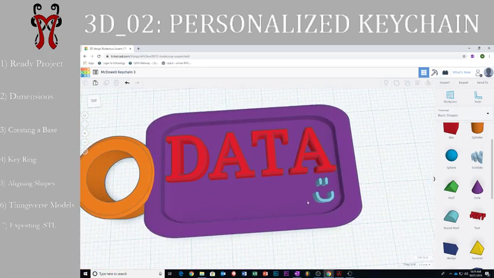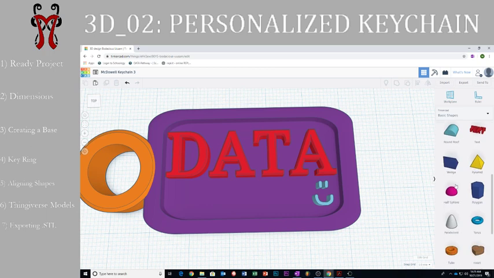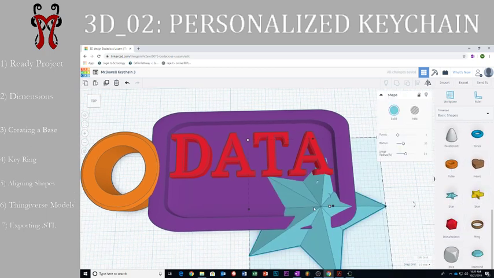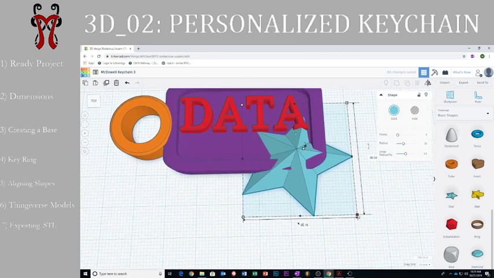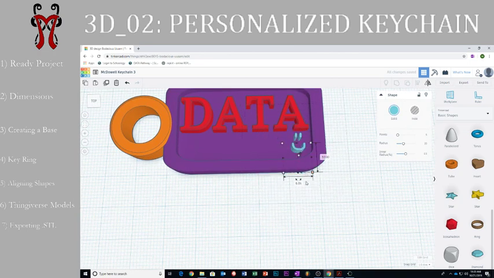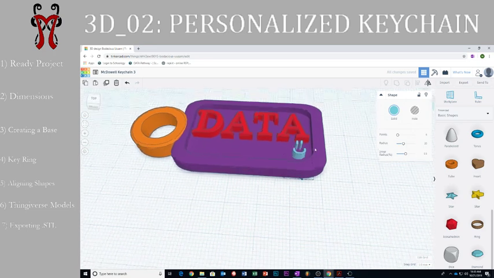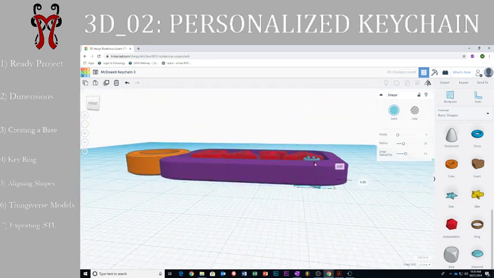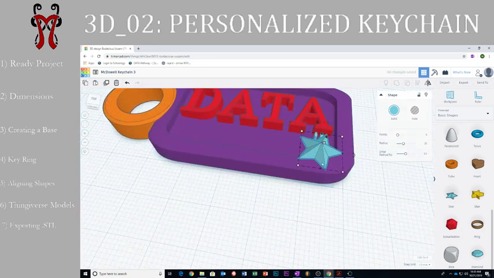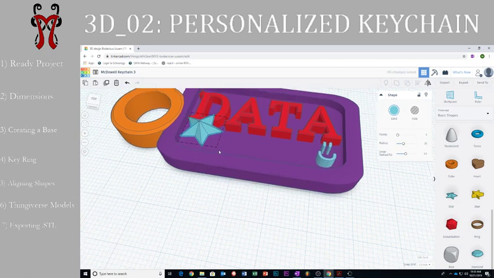That looks pretty cool. However, let's get into some other shapes that we have. There's a whole bunch of basic shapes over here, like you can grab a star shape, for example. I can take this and I can scale it. I'm going to make it smaller. I'm going to raise it off of the floor here. I'm going to move it where I want. Let's try moving it on this side.